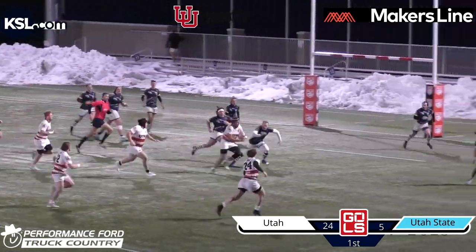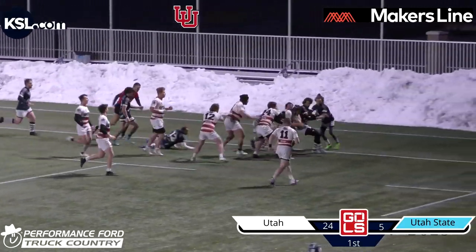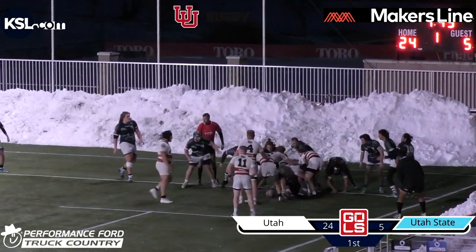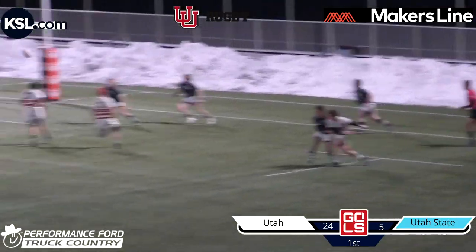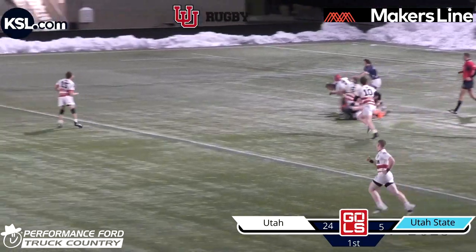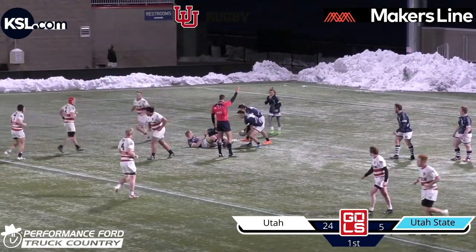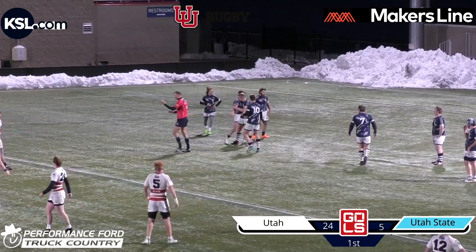Charging ahead with the quick tap, going ahead with the eight. He goes through, finds a gap, eventually is brought down by four, five, six Aggie defenders. Getting pushed out to the side, resourcing across to try and get that ball back to reset and recycle. Passes it out to the backs — skip pass over the top. They had an overlap but unfortunately the ball missed the hands. Utah State back with the ball, probably looking to keep the ball in hand as their set piece is getting blown up by this Ute defense.